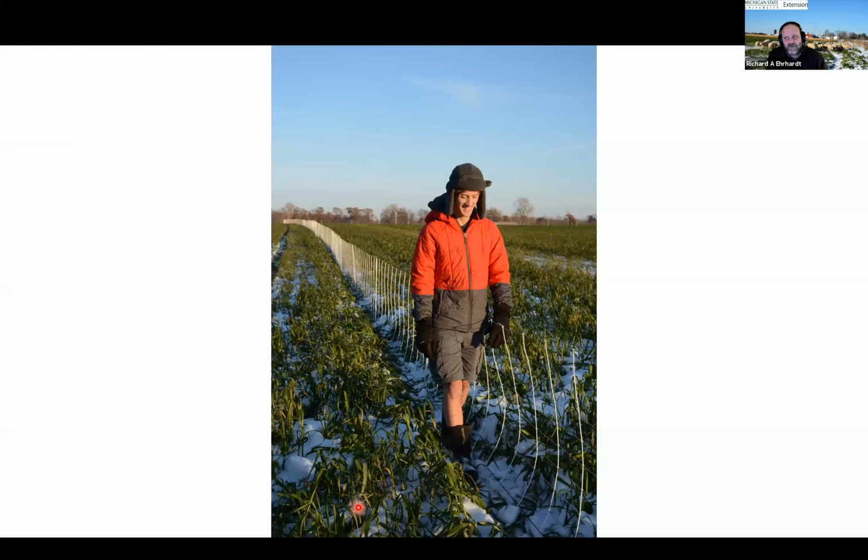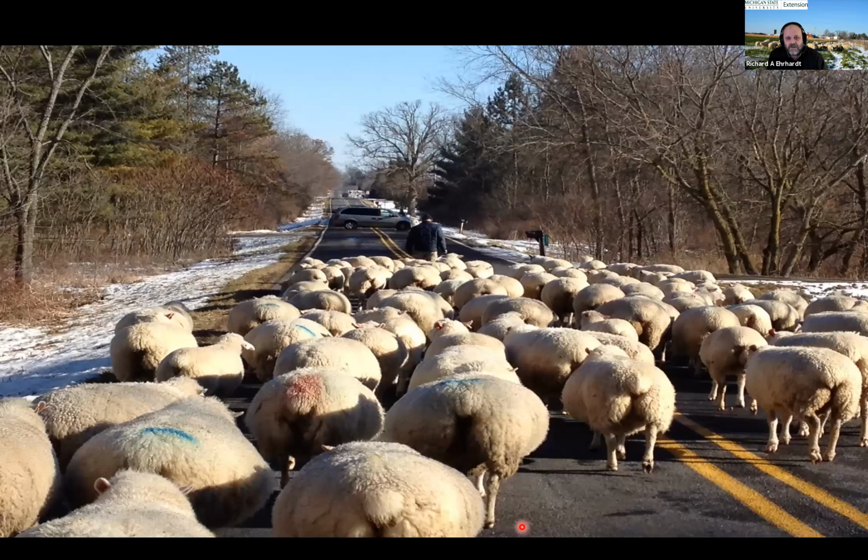Yeah. So as I mentioned, we put electronet fencing up here. My kids are a little unusual. They like to wear shorts in the middle of winter for some reason, but that's okay. They work hard. Yeah, so you can see how we set this up in tire tracks and we can graze right through the snow. So here is a picture of us walking our ewes home then in January.